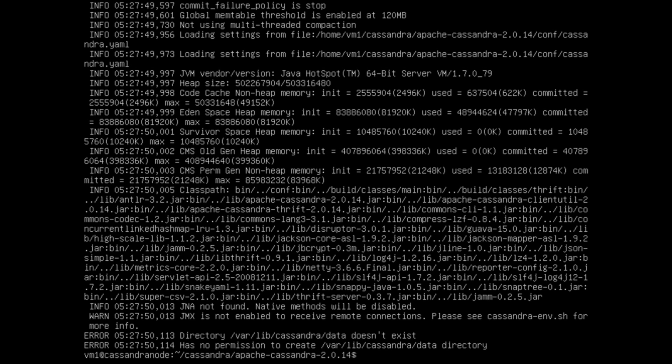So yeah, right now you can see here it has some issues. The reason I ran this command is just to make you understand that whenever you face any errors, you can just read the error and see what the reason is. On the second last and last line you can see it is expecting some directories. In the next video I will show you what dependent directories are required by Cassandra, and after which I will run Cassandra in front of you.